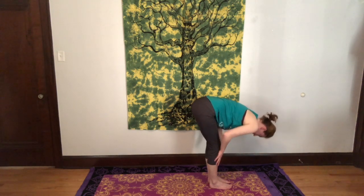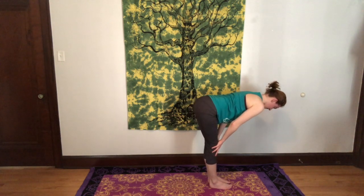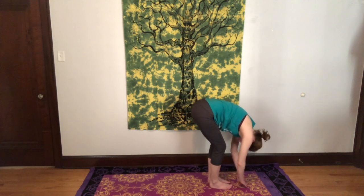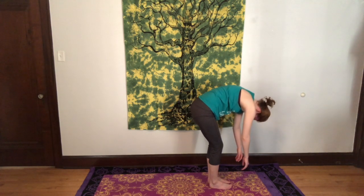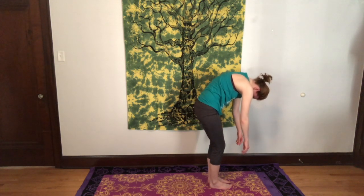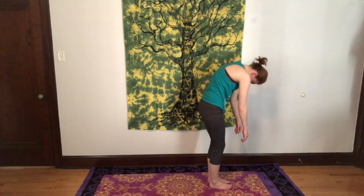We're going to inhale, halfway lift. Upper body parallel to the floor. And exhale, forward fold. Inhale, we're going to bend our knees, tucking those hips under, gently rolling up the spine. Taking our time. No need to rush it.